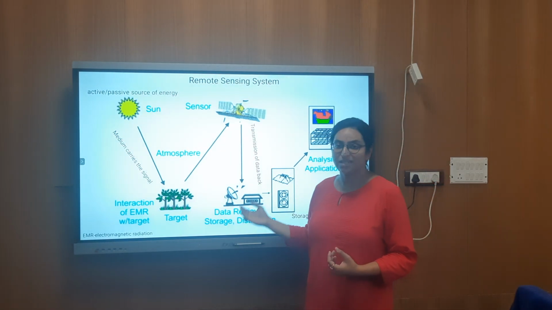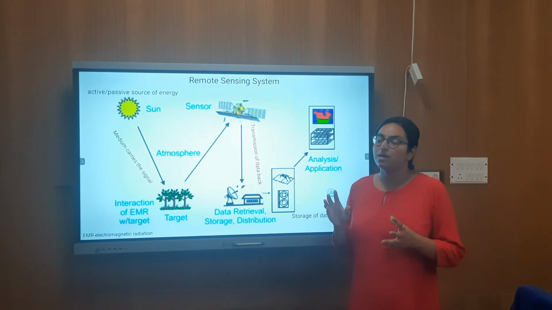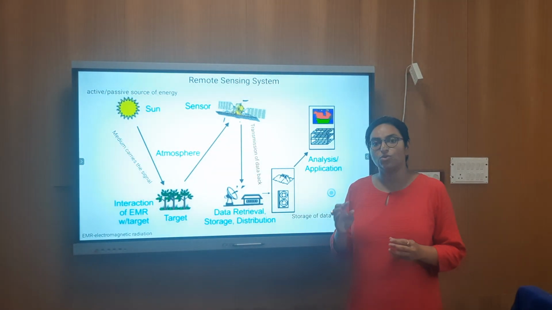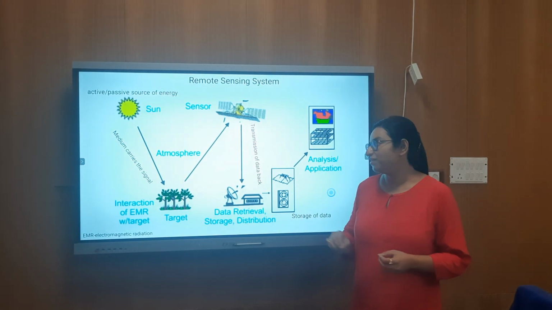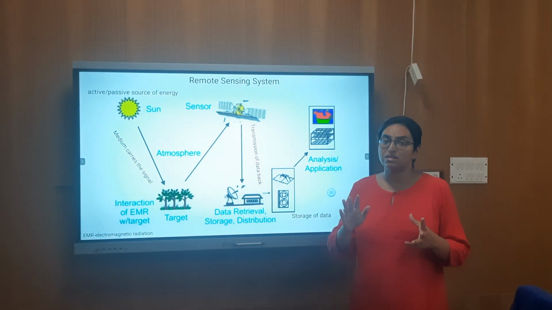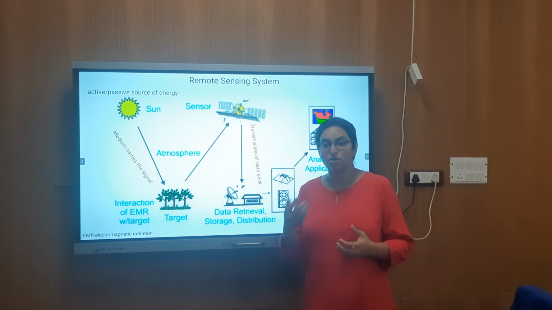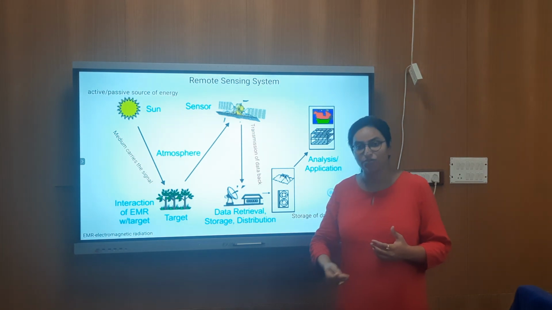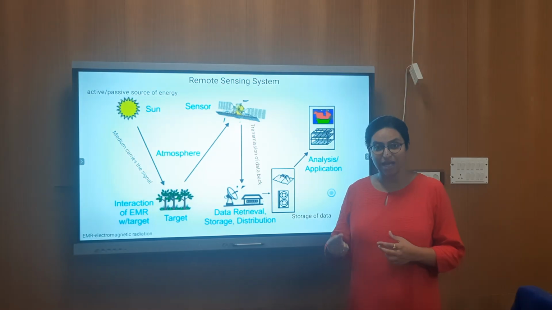Suppose we want daily data, or data 24/7 over an area. Then we will design a satellite that rotates along with the speed of the earth over that particular area, so that 24/7 the sensor can capture data. But certain sensors are not like that. They also revolve around the earth and visit the same place after a certain period of time.